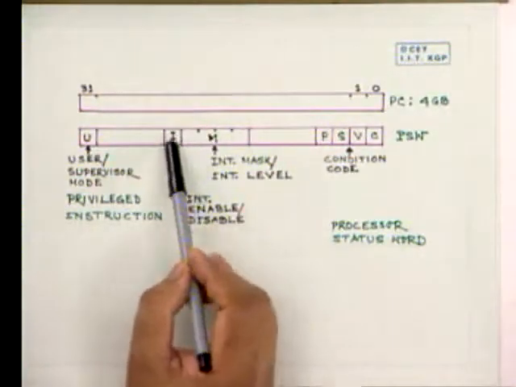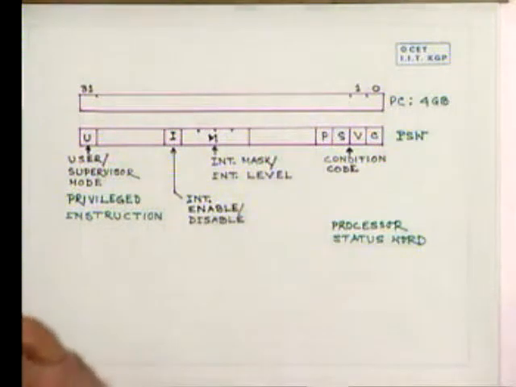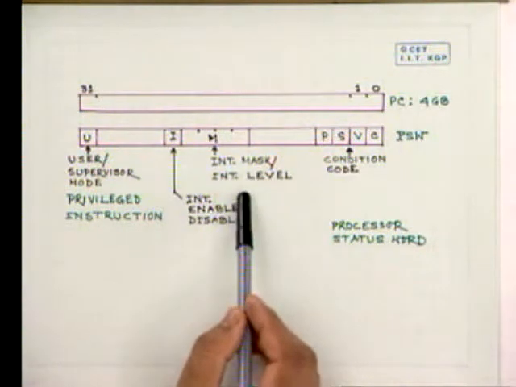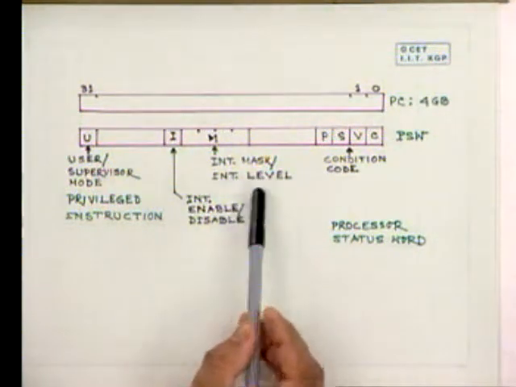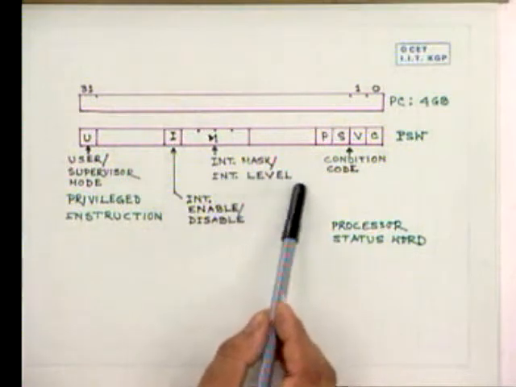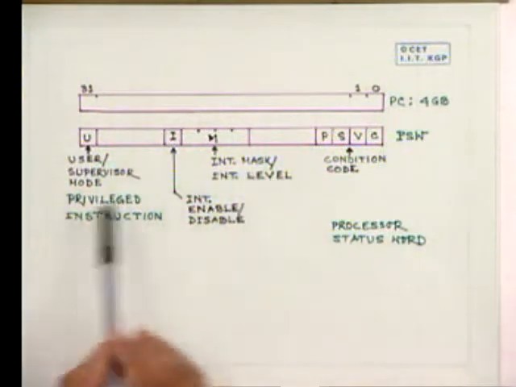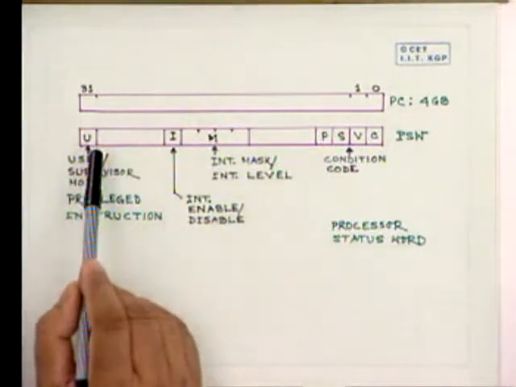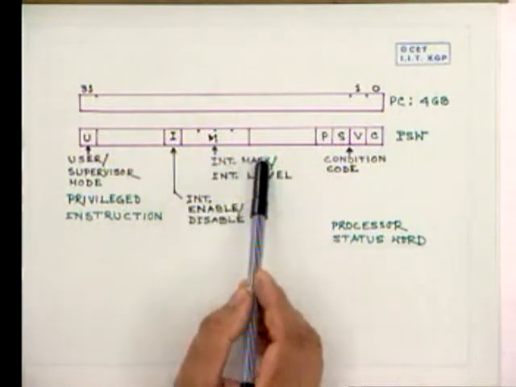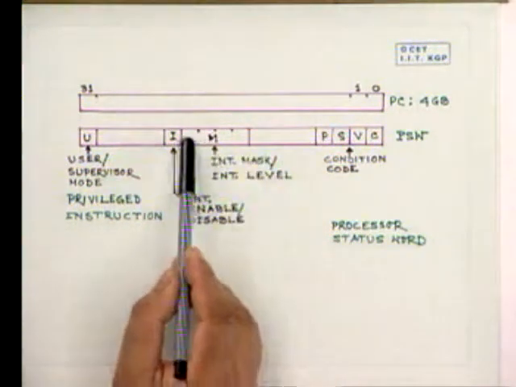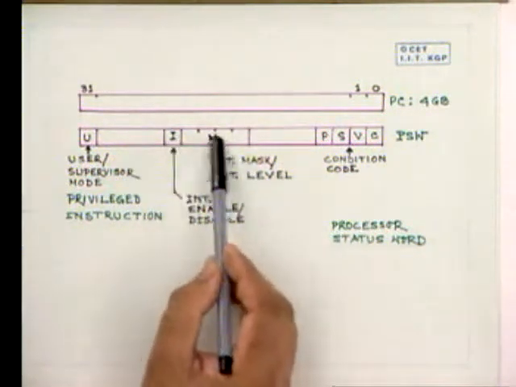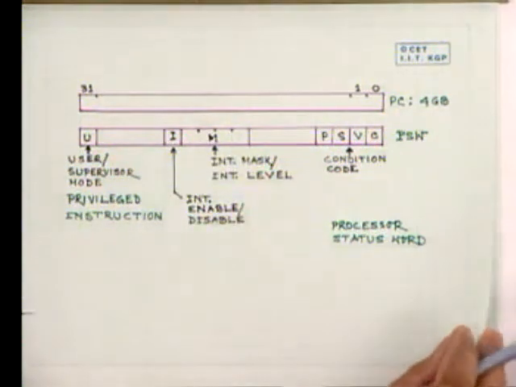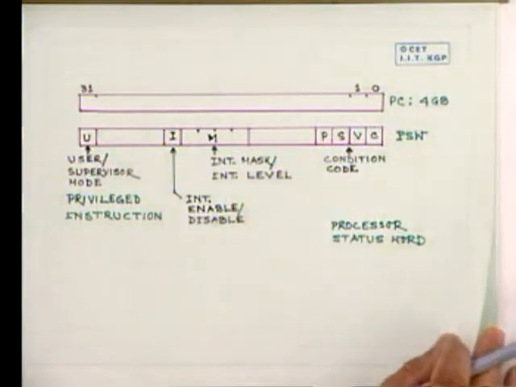Okay, and that is also a part of the processor status word. We'll see later on that when multiple devices are connected, we'll have to decide about the level of interrupt of the different devices and therefore their service routines. It can be taken as a number which determines the level, or it can be an interrupt mask that is kept here. What this interrupt mask means we'll come to when we deal with more devices connected as interrupt driven input output devices.